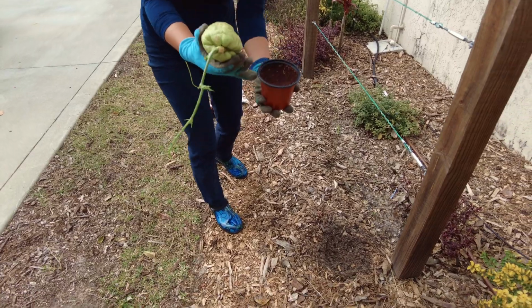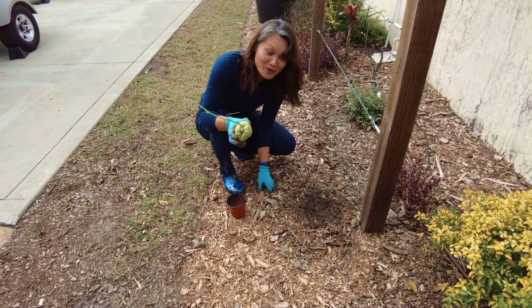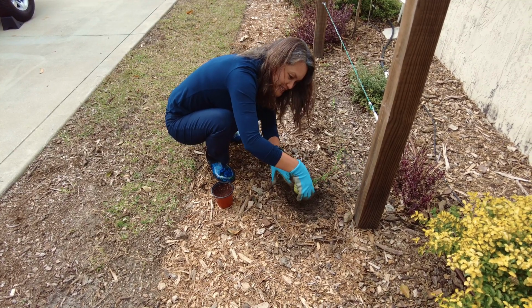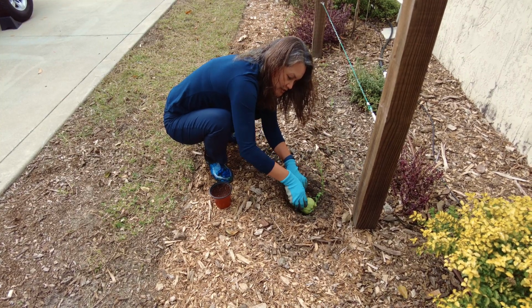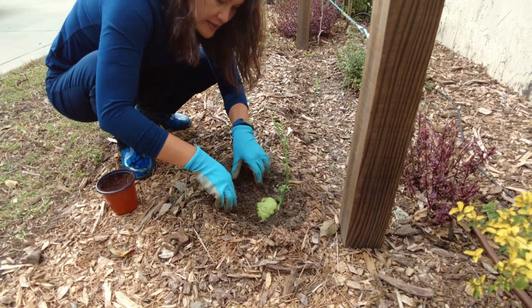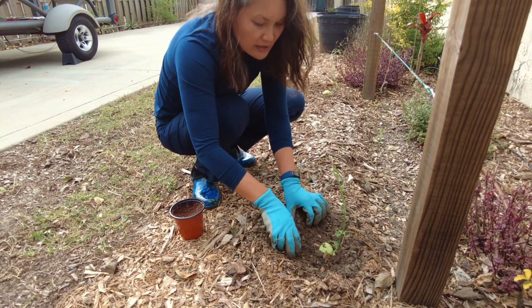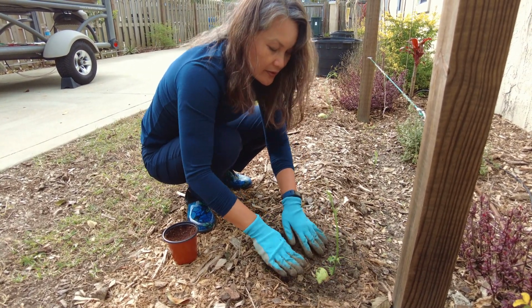So we'll do the same thing on this one. This one doesn't have any root compared to this one. That just goes to show you it doesn't need a lot to get it germinated. Some people plant it fat side down with the butt sticking out, or some people just do it flat. So I'm just gonna put it flat and not fully bury it. I've seen people do it lightly buried, but the key is it is susceptible to rot. Doesn't like too much moisture, but once it gets growing, it should be good. So there you have it.